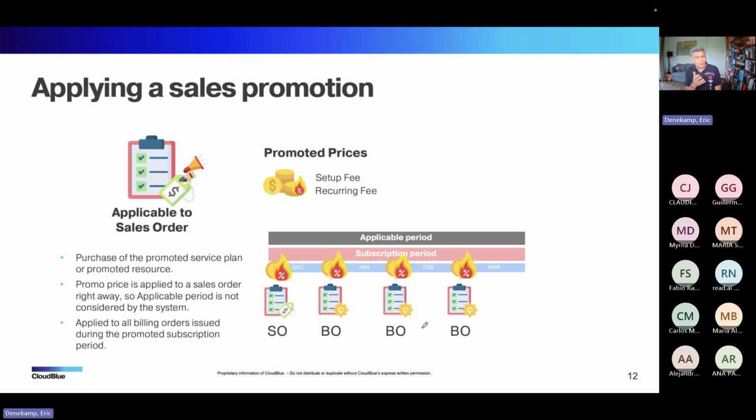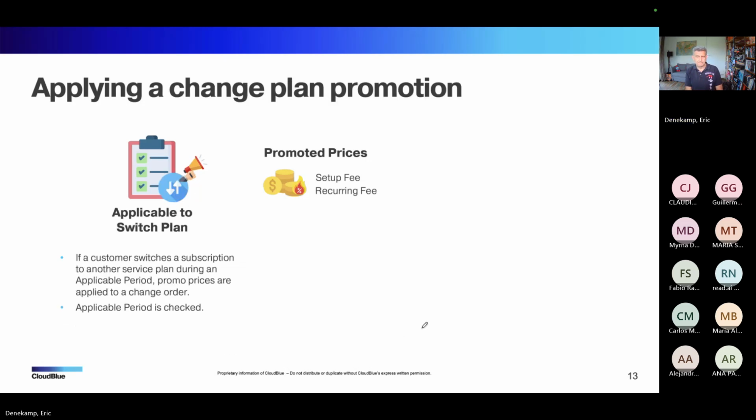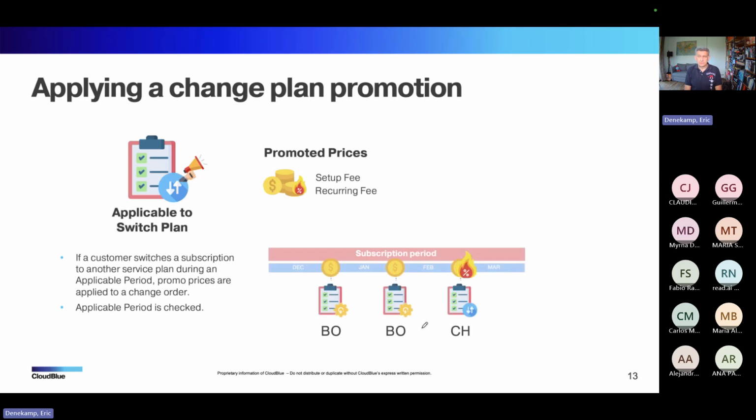However, you could also try to, let's say, convince your customers to up or downgrade. I would say upgrade. But if the customer makes a change order, he will get a reduced price. In that case, as I will show you in the UI in a second, if I do only a promoted price for change plans, the change order and some following billing orders will be followed based on the applicable period.